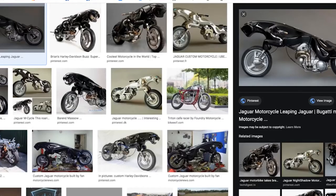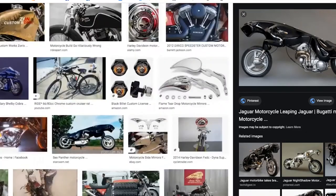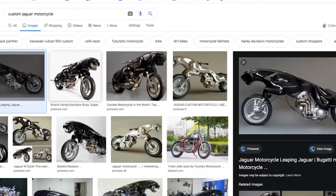Oh, yeah. We've looked at this before. Yes. But for anyone who hasn't seen. Oh, it's been a while. Hello, old friend. There's a guy that shaped a motorcycle fairing to look like a leaping jaguar. Yeah, like a hood ornament, like a Jaguar hood ornament. But the size of a human being. It extends out from the handlebars of the motorcycle a good 2.5 feet. And the best part is when he's riding it. Riding my motorcycle was not exciting enough. I wanted to also feel like I was having butt sex with a jungle cat. That's exactly what it looks like.